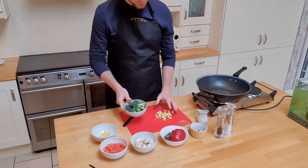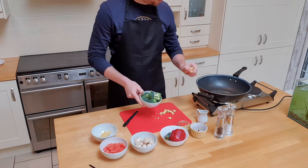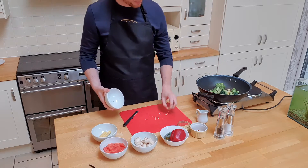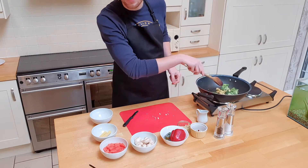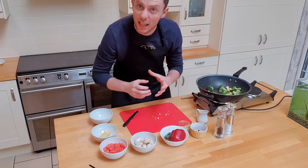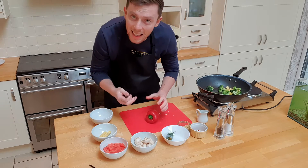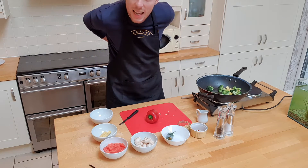I'm going to put the sweet corn and the broccoli straight in the pan. Why do you think those go in there first? Well, the thing is they are hard vegetables. When a vegetable is a hard vegetable, it needs a little bit more time to soften up. Next thing we'll put in — we'll put in some mangetout, because again it's got quite hard skin and it's going to take a little bit of time to soften up. So we'll put that one in now and get that chopped up.